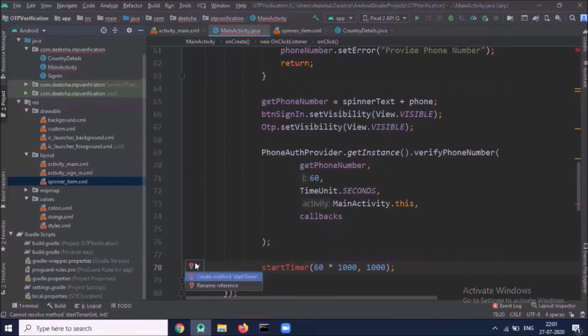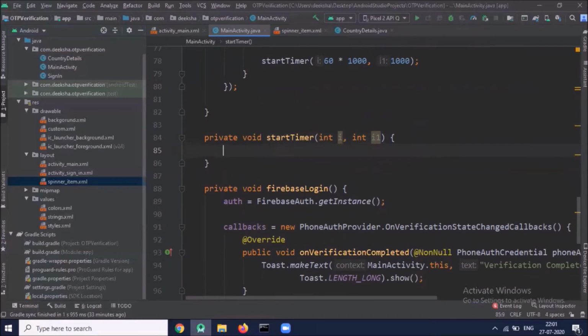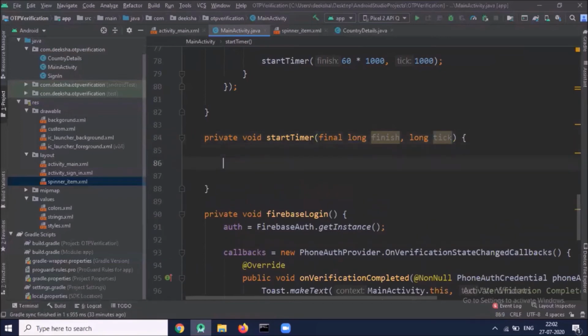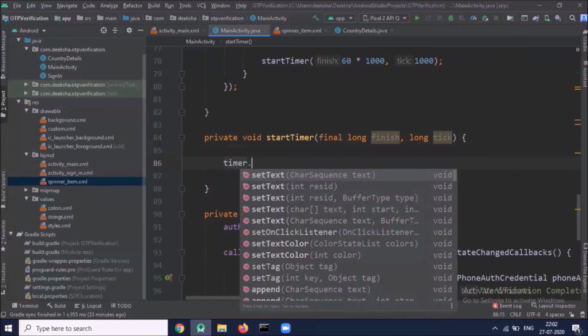I will create this method. I will change to final long finish long thing. I changed the name so that you can understand well. Timer dot set visibility.